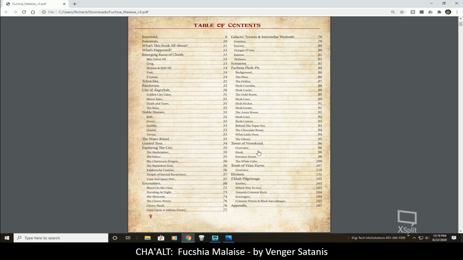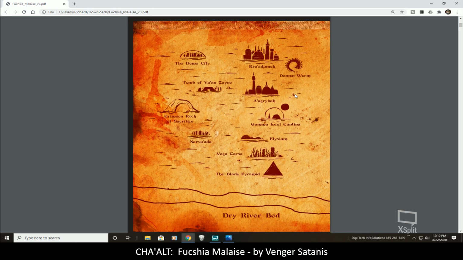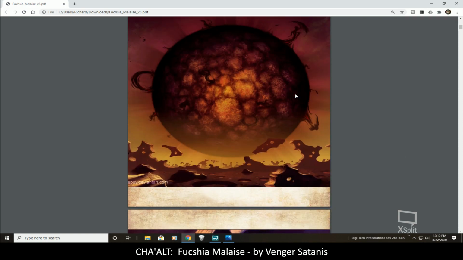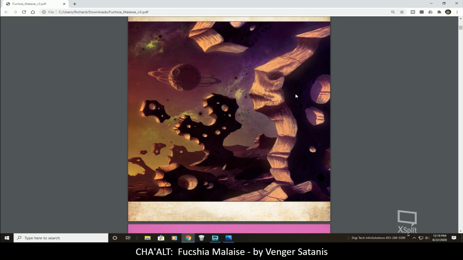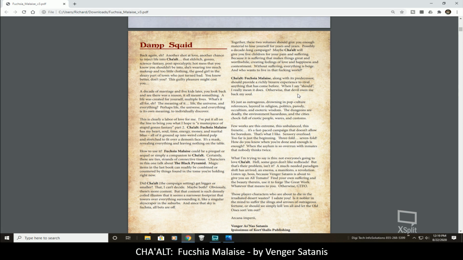Then there's the Tower of Vramkod, which we'll take a look at, and a Tomb Elysium, I believe, is a city, and the Skaba pilgrimage is, again, another scenario that you can run. So let's start taking a look at this. So here's a smaller version of the map, split in two. Again, the artwork is phenomenal in this. So really high quality artwork. Here's a foreword.